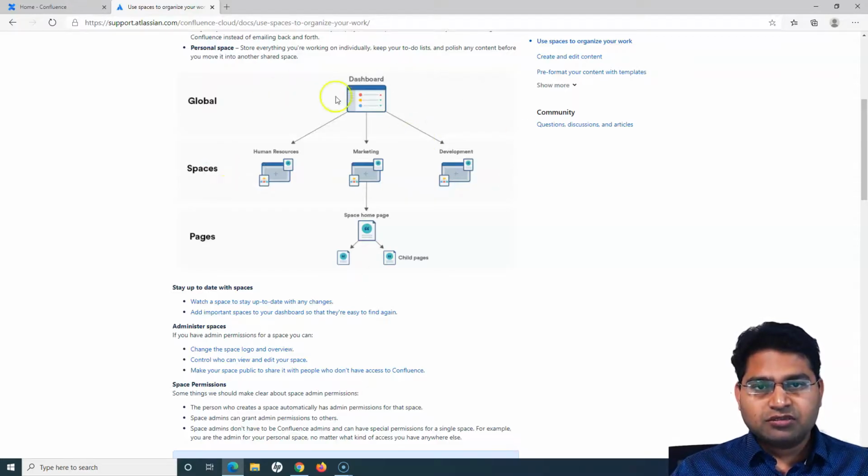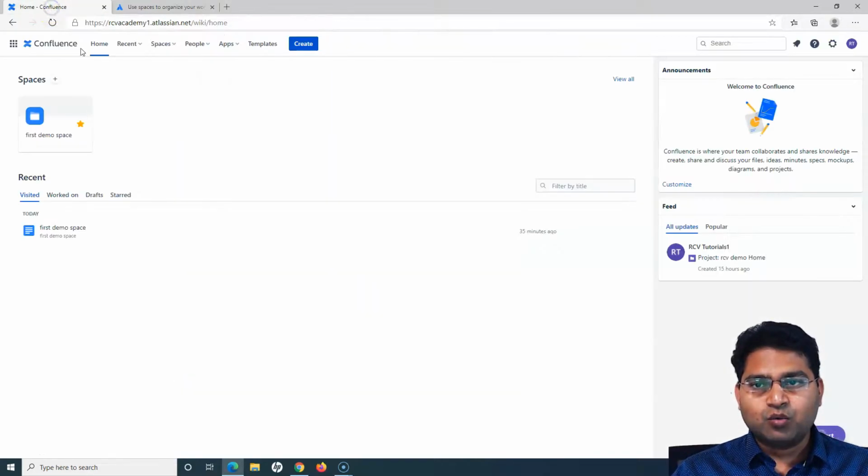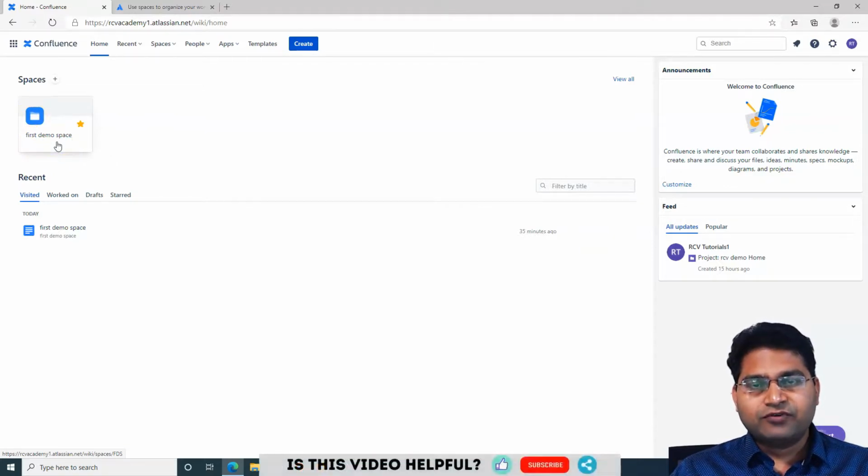So just remember this, and this is how we'll be creating our content. We have created the space already, this particular space we created when we signed up for this instance or free Confluence license.